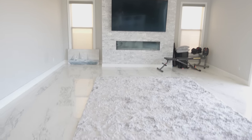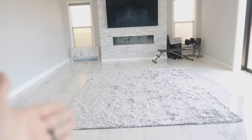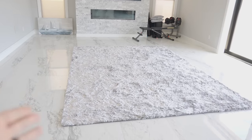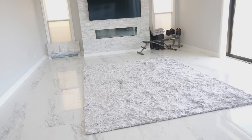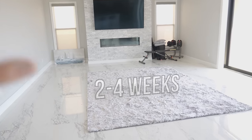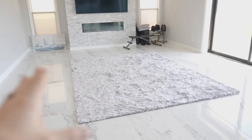Update number one: we still have no sofa. We moved in December of 2021 and it is now the beginning of June with still no sofa. The good news is it actually arrived in the States last week, so it should take another two to four weeks to arrive. It'll be awesome to finally have a sofa in the beginning of July.